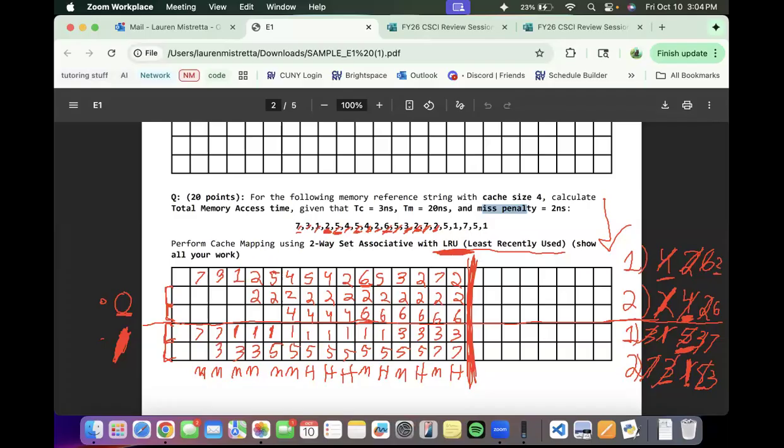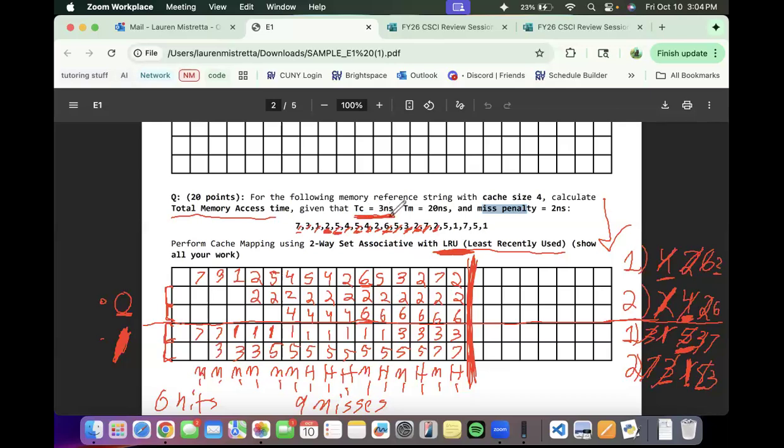And if you notice, we had quite a number of hits actually. 1, 2, 3, 4, 5, 6. And 1, 2, 3, 4, 5, 6, 7, 8, 9 misses. Okay, and if we were to do the total memory access time, notice they gave us different numbers. So let's take these guys into account.